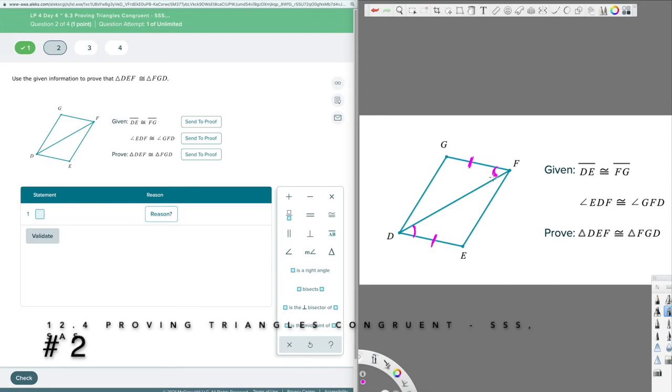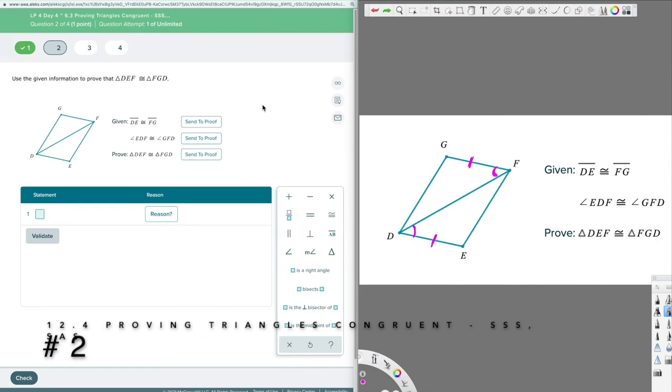So I could actually prove some parallel lines here if I wanted to, because of the way this is set up. I have alternate interior angles. If alternate interior angles are congruent, then the lines are parallel. So I could prove that at least this line is parallel to this bottom line, if I really wanted to. But we're not paying attention to parallels at all, so I'm going off on a tangent there.